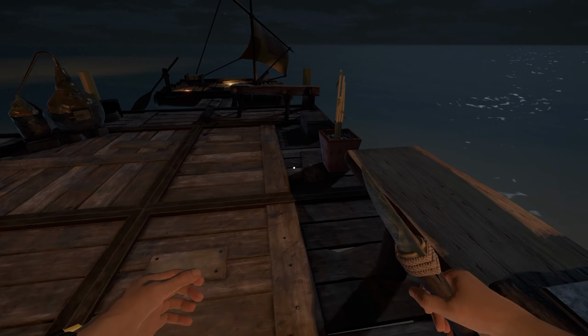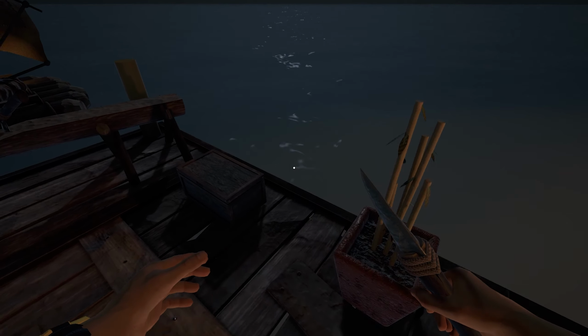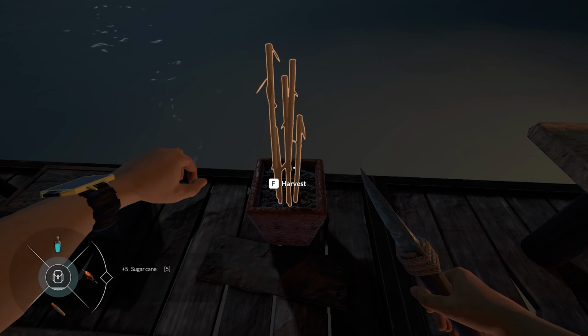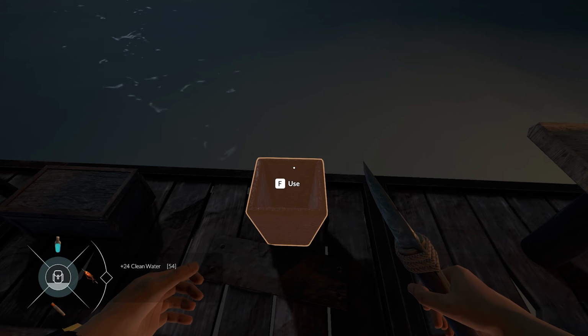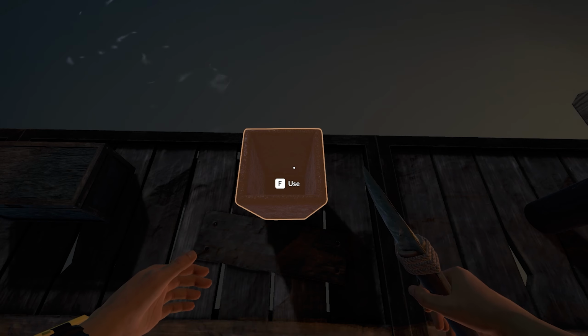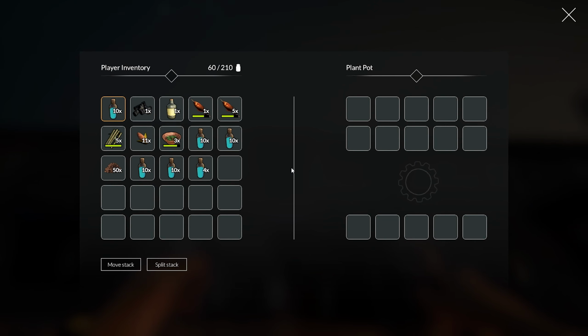Oh, yay, we can make... oh, look at that. Harvest already? Crazy? Okay, so this is the chest next to the pot. So I want to keep that in there. I want to keep the seeds in there. And I'm going to harvest this already? Okay, now it's empty. It gave us 5 sugar cane, which we should probably distill right away, right?